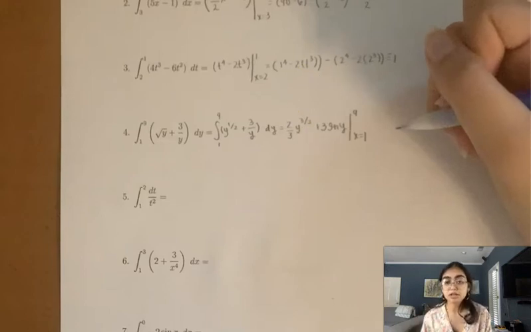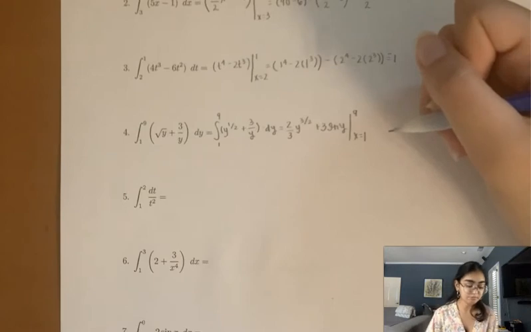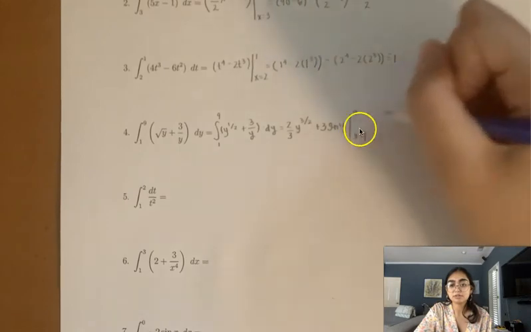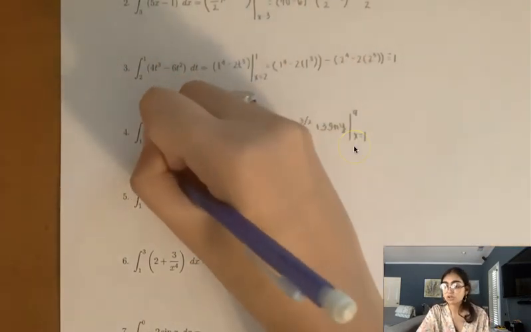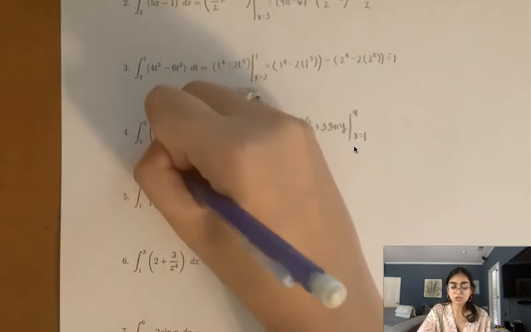Now we get to plug in our top minus bottom. Be careful of the variables again. And as you can see, I accidentally messed up the notation again. This x should be a y. It's not going to change your answer. It's just an issue in notation.